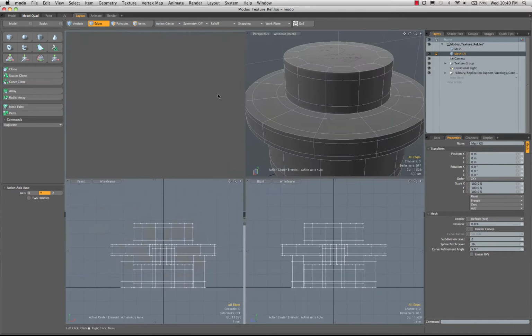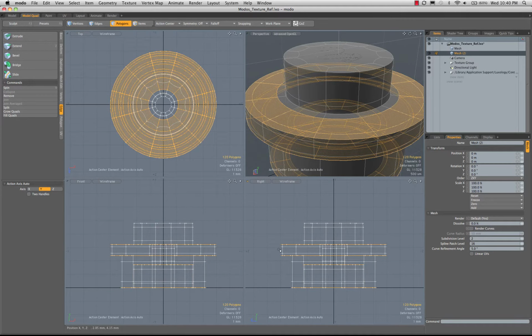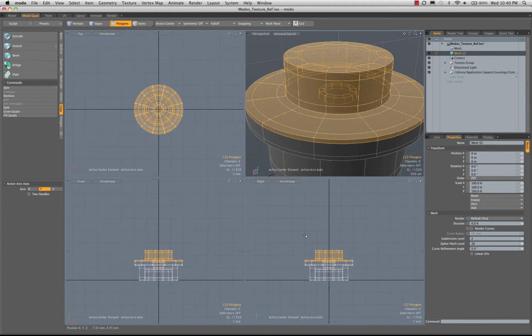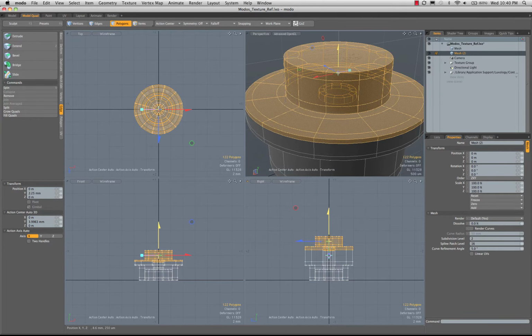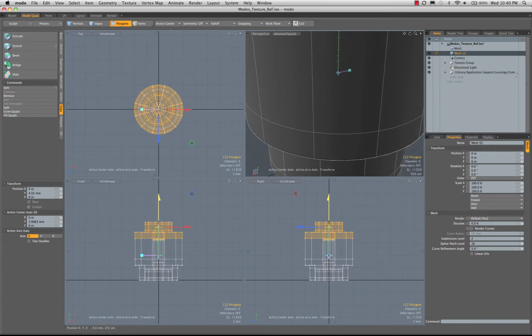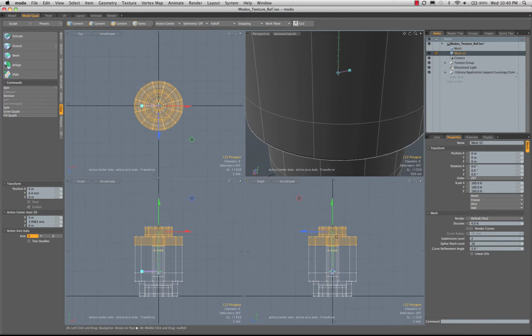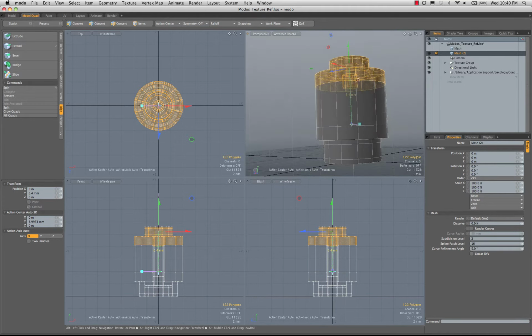All right, so let's go back to our quad view. And what we want to do is get everything that's kind of midway and up here so that when we use our move tool, set this back to automatic, sorry, when we use our move tool, we're going to be moving the edge loops that come with the subdivision surfaces, which will make things cleaner. So I'm just going to take this and move it up 6.4 millimeters, put it to the proper height. And there is a piece like this.